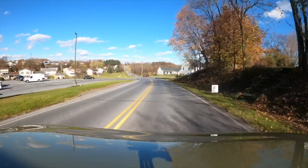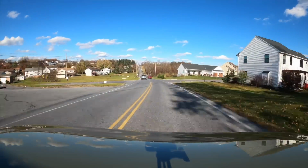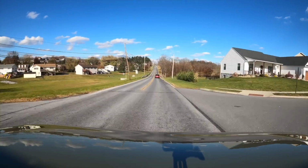It's got the pep. Yeah. And not as much as yours. You have 4.56 gears, but we might have to one-up you when we do the build on this and do 4.88s. That's what's going to make this thing absolutely fly. The night and day difference between the gear ratio, I'm really feeling it now.